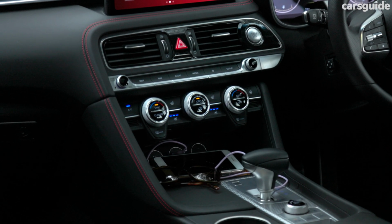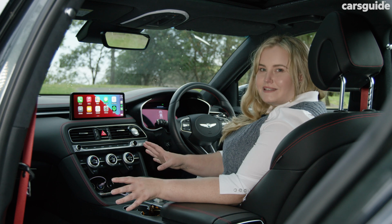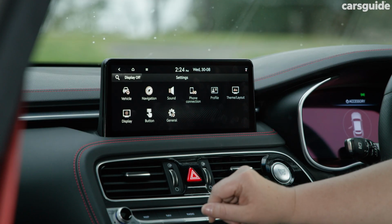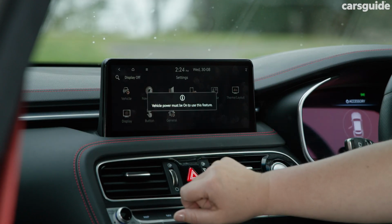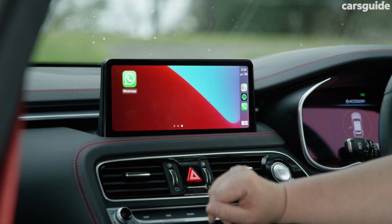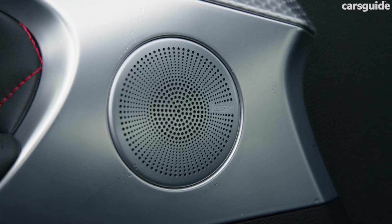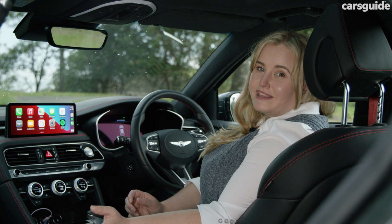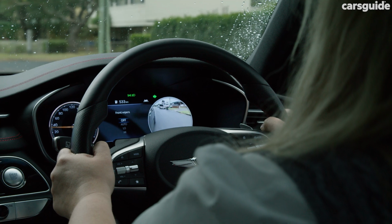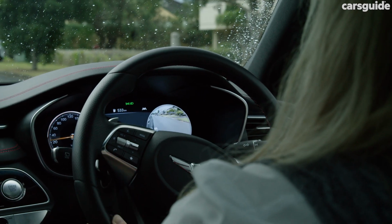Everything is within easy reach for the driver and easy to see. The buttons are large and well placed, and I really like the mix between the touchscreen and the physical buttons. The multimedia system is easy to use and looks great. It also has satellite navigation and was simple to connect to the Apple CarPlay this week. I also really like the Harman Kardon sound system. It kind of feels like you're in a club when it gets going. I've enjoyed using the head-up display, and it's been really cool having the 12.3-inch 3D digital instrument panel. It took my eyes a little bit to get used to it because it's kind of like a hologram, but I still really like it.